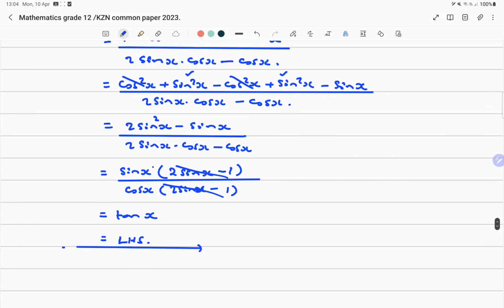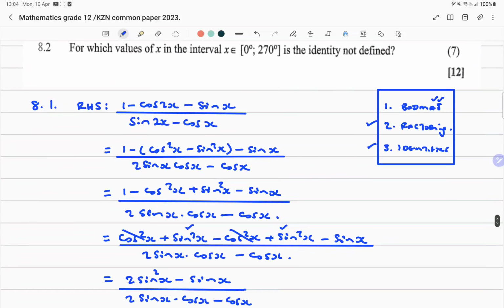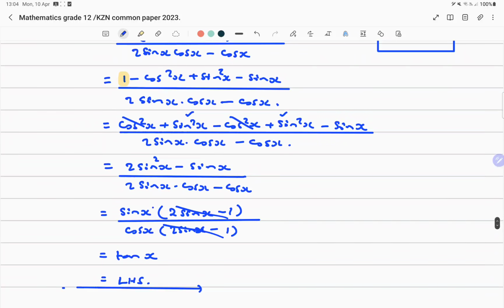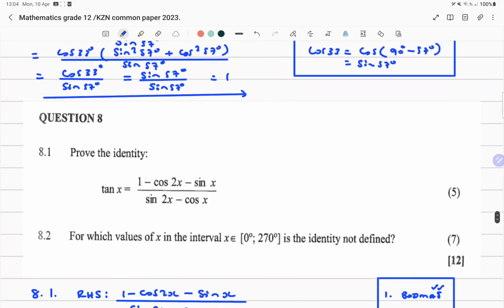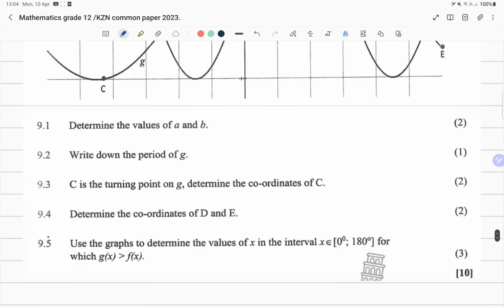Okay, so I was just dragging, guys, so that I can show you how to work things out nicely. There's plenty of ways you can handle these, okay? You could have changed this one to the sine identity and say this is same as 1 minus 2 sine squared x, so that you just have sines in the numerator only, instead of going about it this way, where you would need to change 1 into something else. So sometimes the approach you chose determines how quick you're going to get to the answer or how slow you're going to get to the answer. But either way, if you exercise a bit of patience, you should be okay.